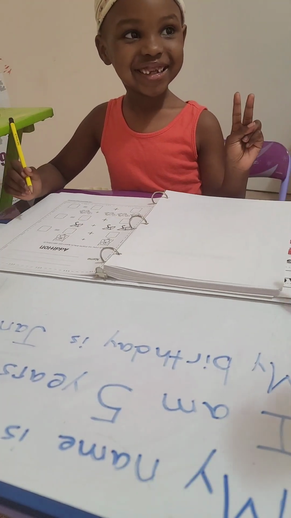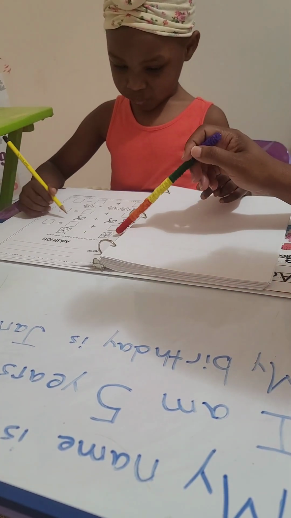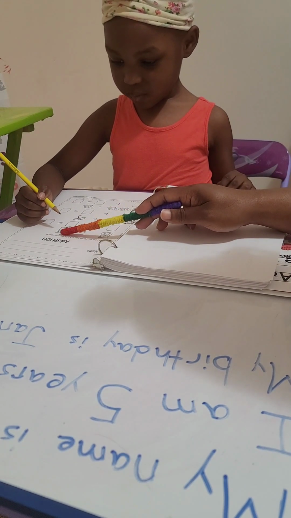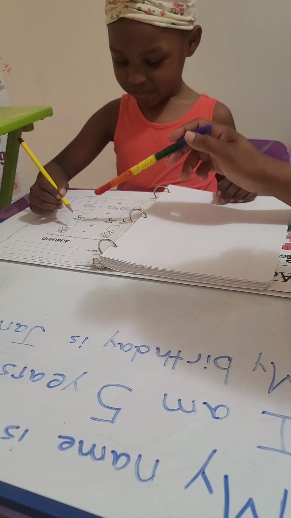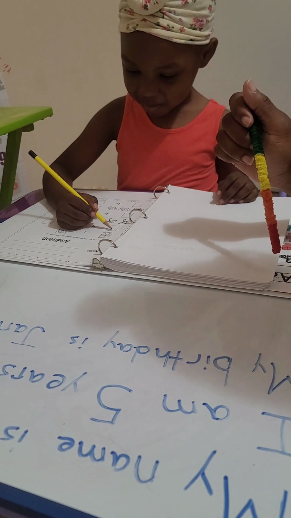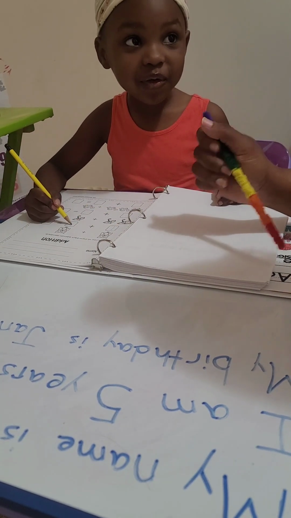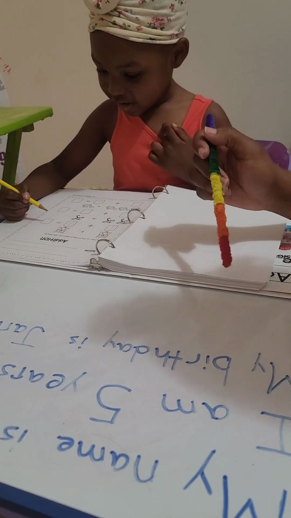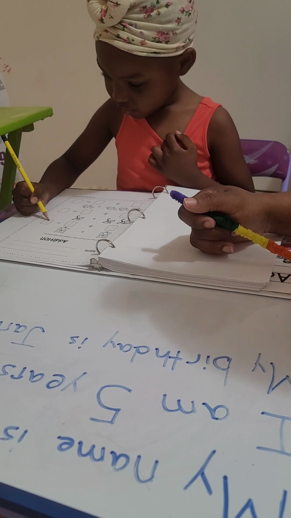Yeah, you're pretty. All right, now we're going to count. How many owls you got? One. And one. All right, so how many? One, two. All right, so you got two. Write number one. You write one there. And now you're going to write number two. Okay. So you got two owls.